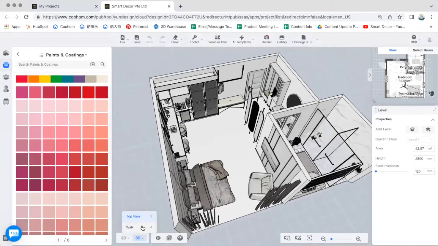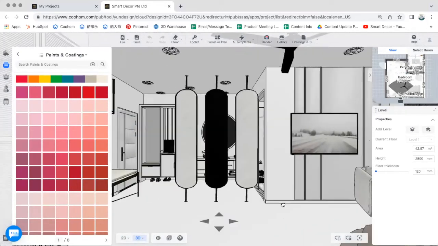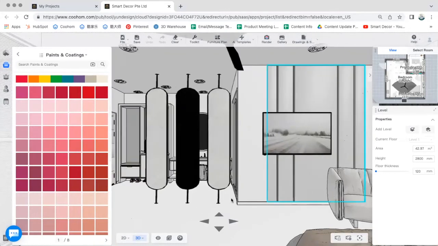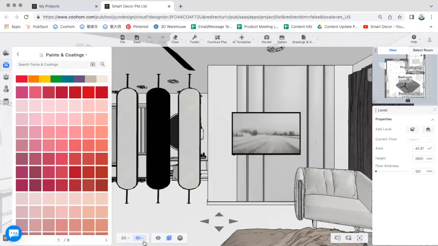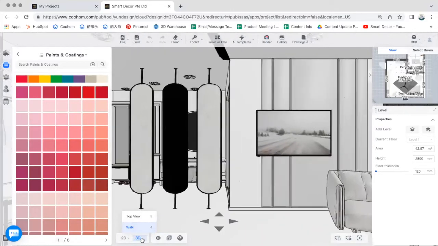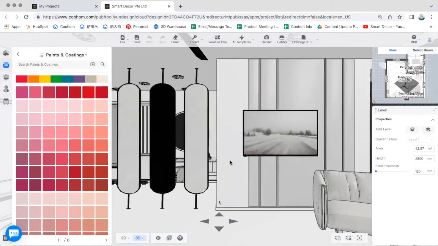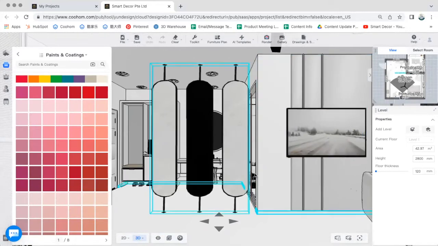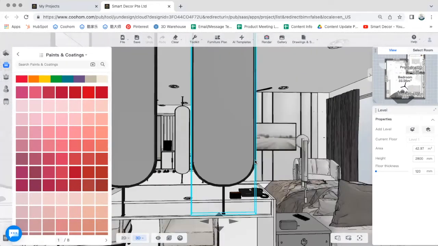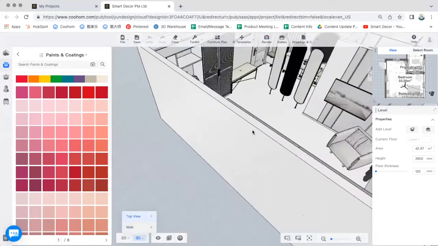And then if you choose the walk view, this is for those gamers, people who like to use WASD. WASD works on the top view as well. The difference between the top view and the walk view is that the walk view only shows the near range. If you want to oversee the whole thing, it's a bit difficult. So I will always recommend that you use the top view when you are doing your design.